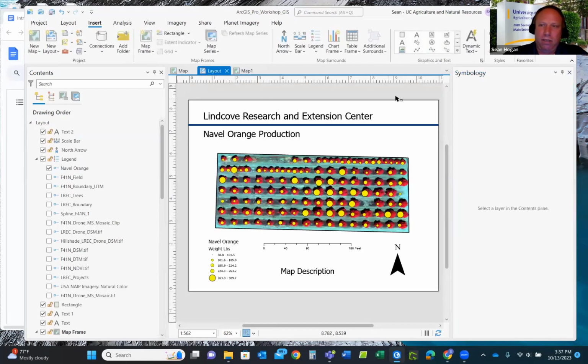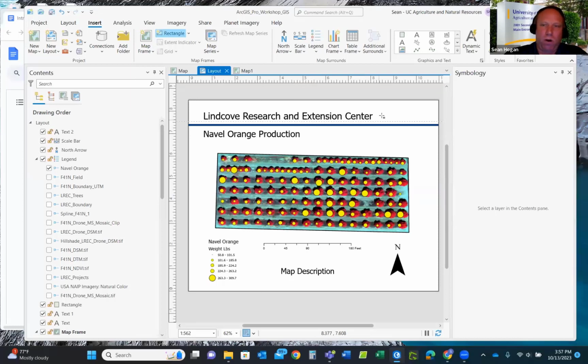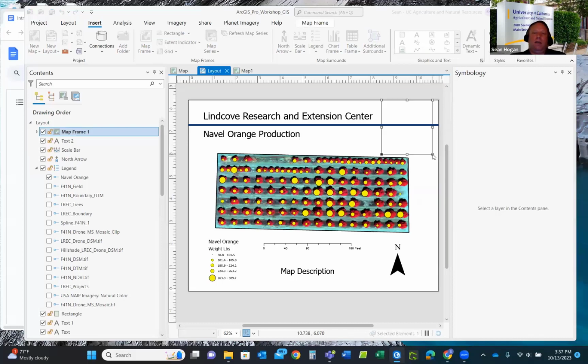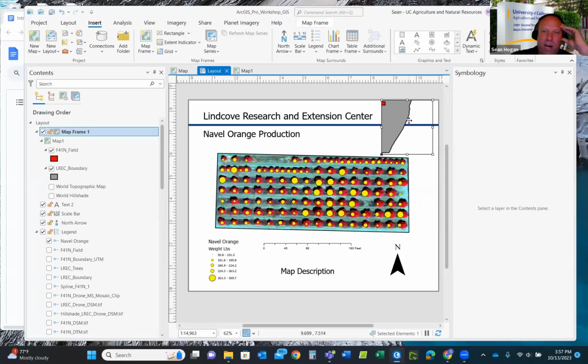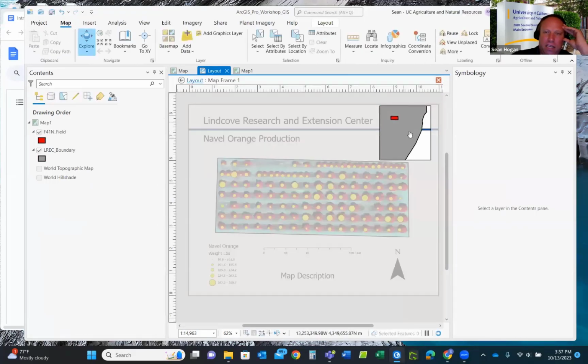Going back to our layout, all we need to do is go up and insert a map frame. So we're under Insert again up in the layout view. So we're in our layout, Insert, Map Frame. We'll just select that map frame that we had before. Let's drag it up in the top right-hand corner. It takes a second, but as it did before, it came in not framed the way we wanted it at all. And so what we'll have to do is right click and activate. Get that in here, zoom it out so it's the size that we might want.